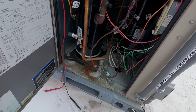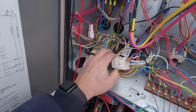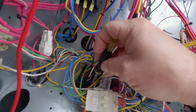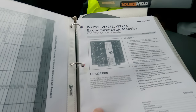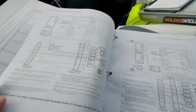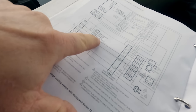Usually they'll use a snap disc but I don't have it and I ain't got time for that. Right now what I need to do is figure out where my outdoor sensor is — is it working right? You can tell that there's not factory wiring and find out if everything's wired correctly. I should be able to crank this free cool up and it should surely shut off. That's all the way up to A. I have a feeling that thing's not working right or the sensor's junk. What I've got here is an old manual which has all the information you're going to want — wiring, logic of how it works. Right here they're telling you that ambient lockout control is set to 50 degrees.